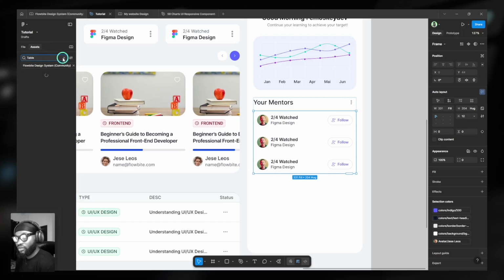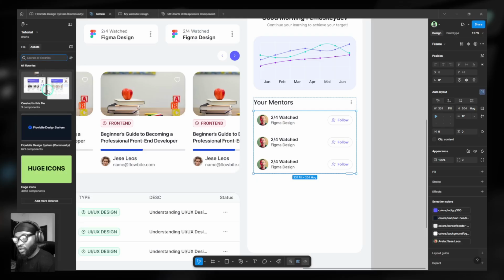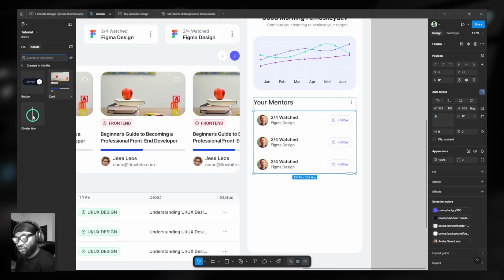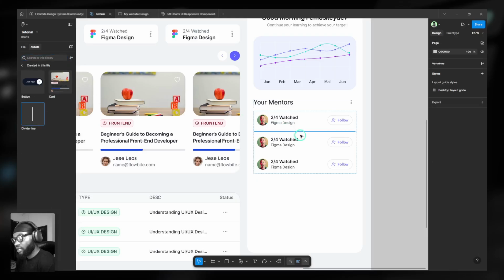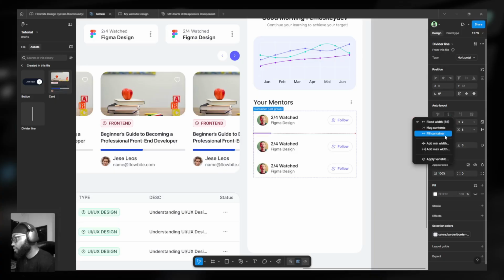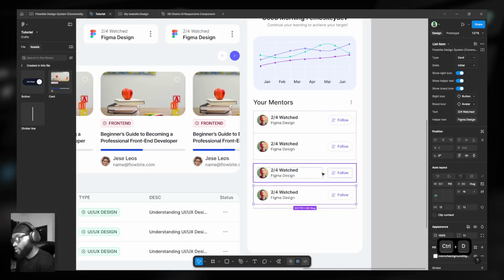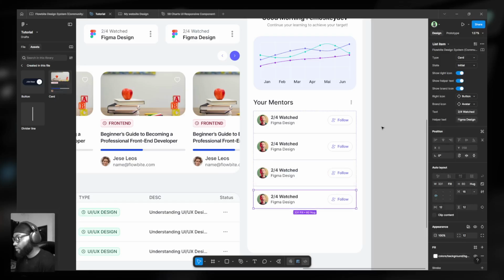Then go back to my own, then bring in the divider line and place it here. Then I'll change this to horizontal. Then this should be fill container. Then Control D, take this down. Control D, take this down. Maybe I can duplicate this few times too. So we have that there.